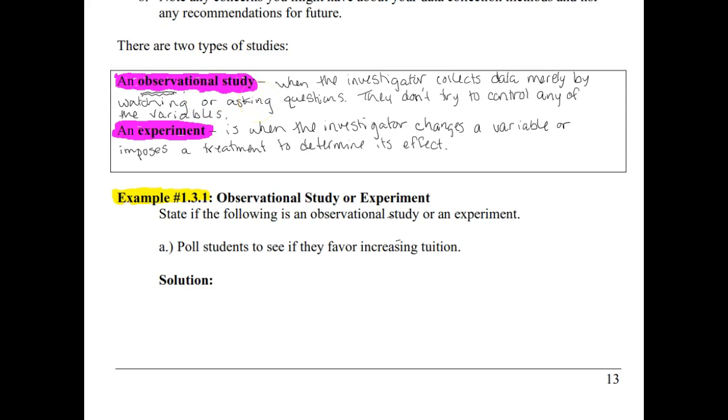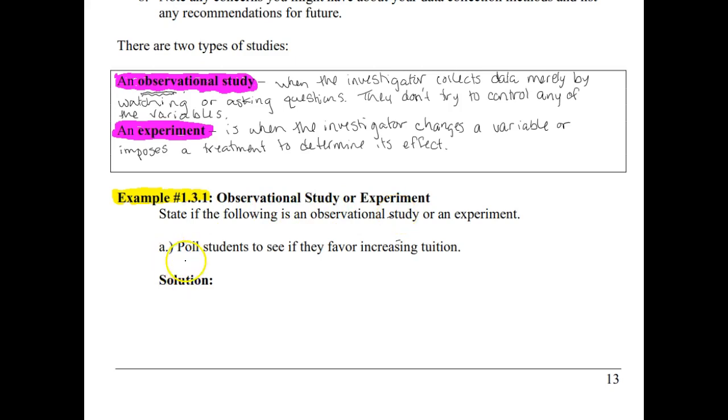The person collecting that data didn't try to control any of the particular variables about you before you completed that survey. But in an experiment, we would have things where we've got different groups, where maybe Group A goes on a certain diet plan, Group B goes on a different diet plan, and at the end of the day we try to compare to see which of those two plans is better. So in an experiment, the investigator gets to kind of choose which group you're in and what treatment you get.